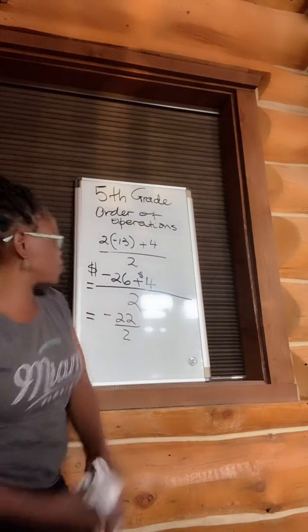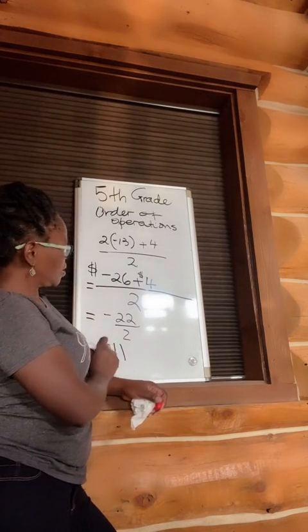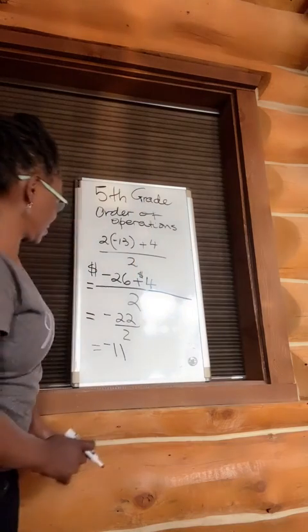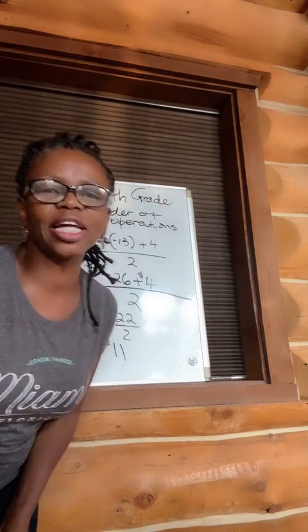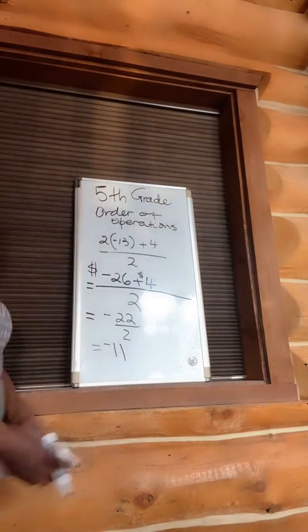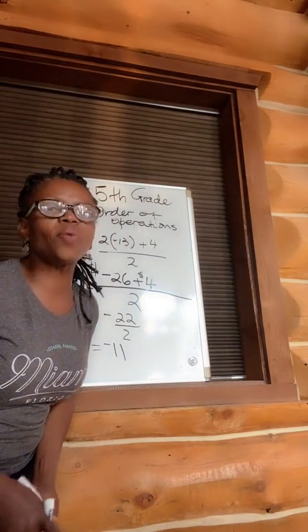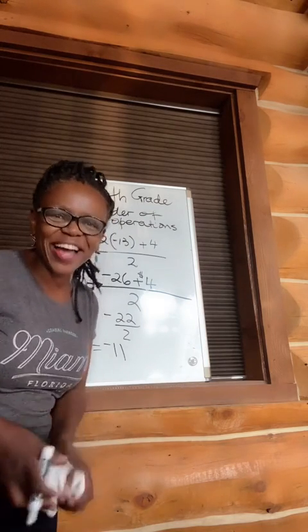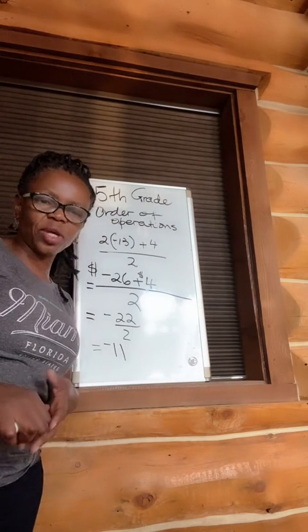Oh, good. Okay, that's negative 11. Can't have a negative answer. Tell us why. You say we cannot have a negative answer. Tell us why, because everyone would like to hear. Tell us why. Why not? Why can't we?